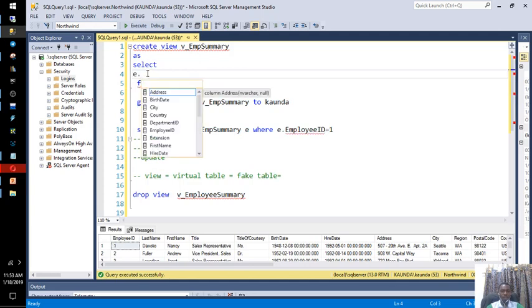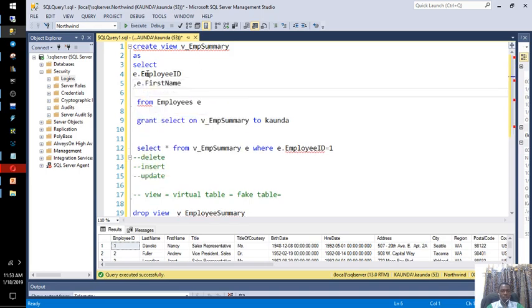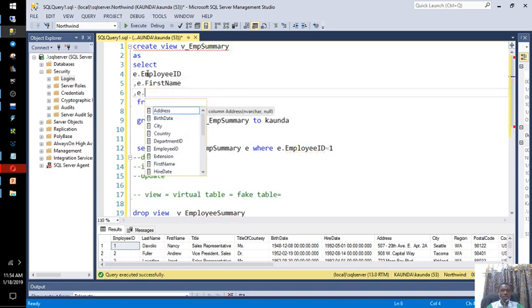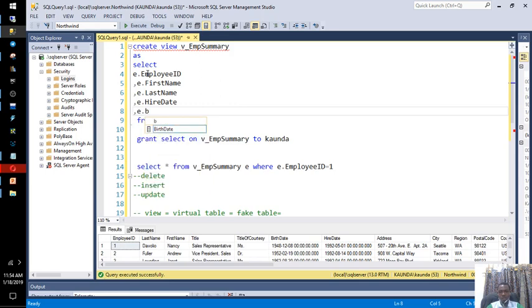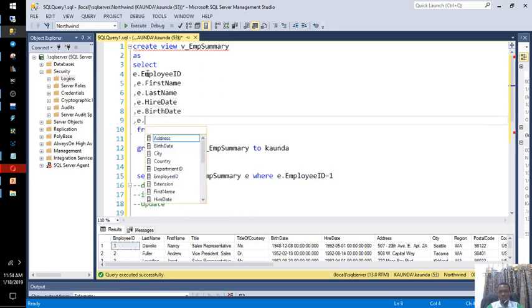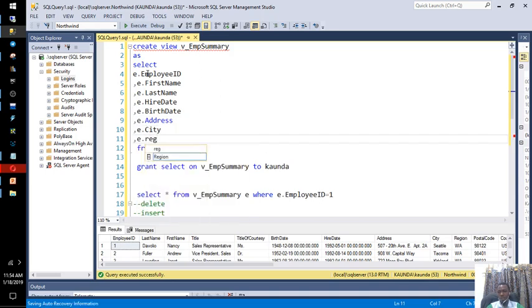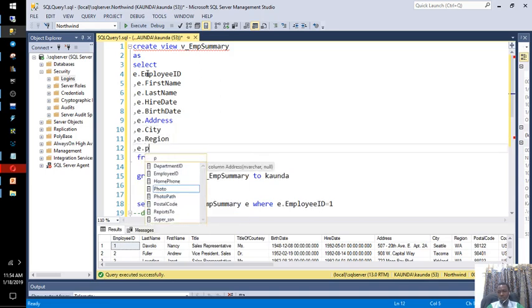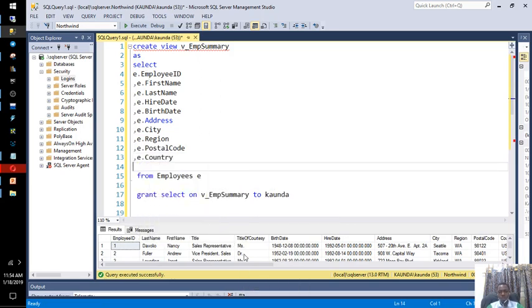So you have things like e.employee_id, e.first_name, e.last_name, e.hire_date, e.birth_date, e.address, e.city, e.region, e.postal_code, e.country.